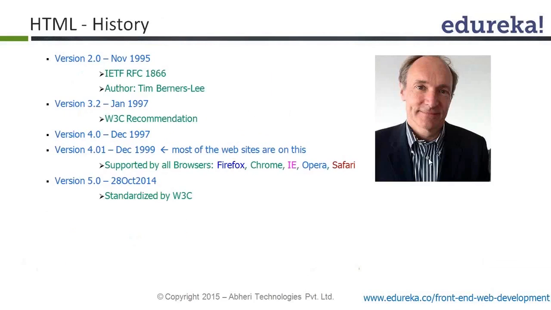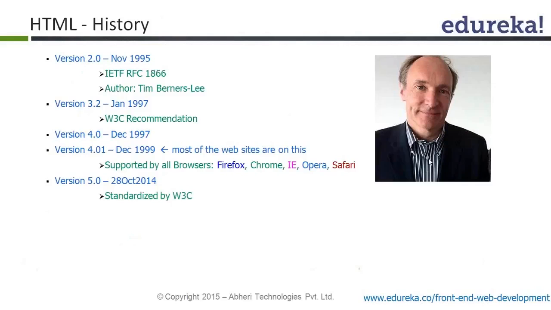So all these web-related, internet-related protocols have been standardized by IETF. And as I said, Tim Berners-Lee first developed the web page in HTML 2.0 way back in 1995. And later came version 3.2 in January 1997. Later, for standardizing the standards related to World Wide Web, there's a separate consortium called W3. W3 stands for WWW, three W's. That's why they shortened it as W3. World Wide Web Consortium. C stands for consortium.